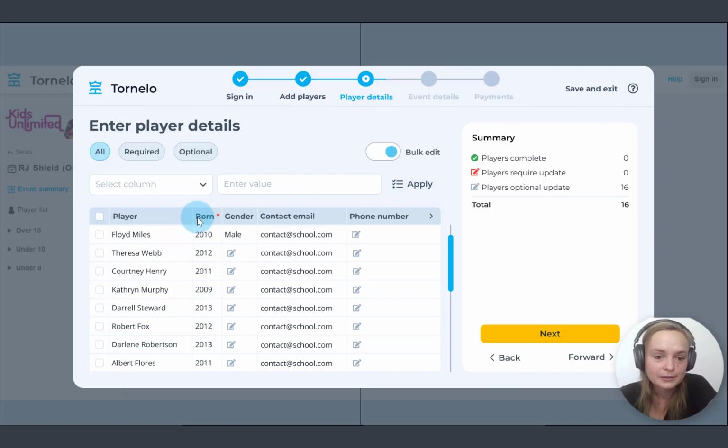Year of birth is the required information, so we definitely need to type it in for all the players before we can proceed. The phone number is not, but we can still add it if we want to make it easier for the organizer. So we would select the country first and type in the number. Easy. This way we can fill in all the information required, and when we are happy with the result, we can continue.